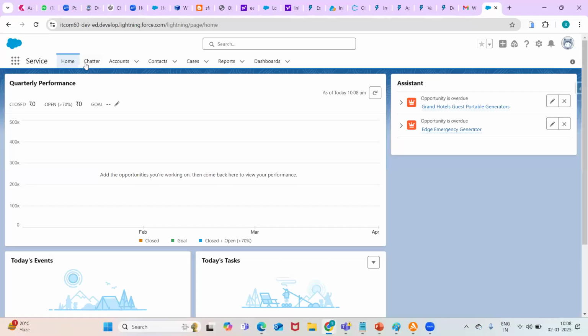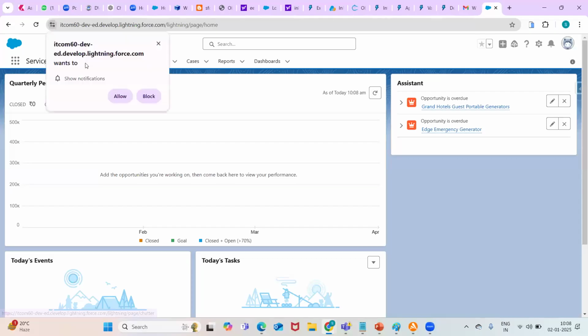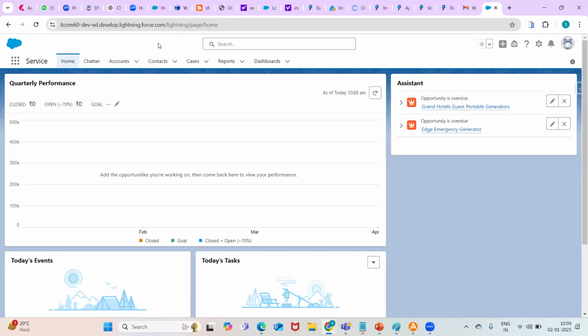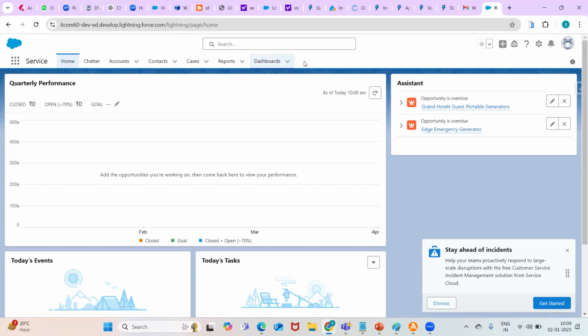Remember one thing, the first important thing: first you have to listen, and you have to remember the terminology also. You people don't know about Salesforce terminology, you are new people, so terminology is very important. We call these things tabs.